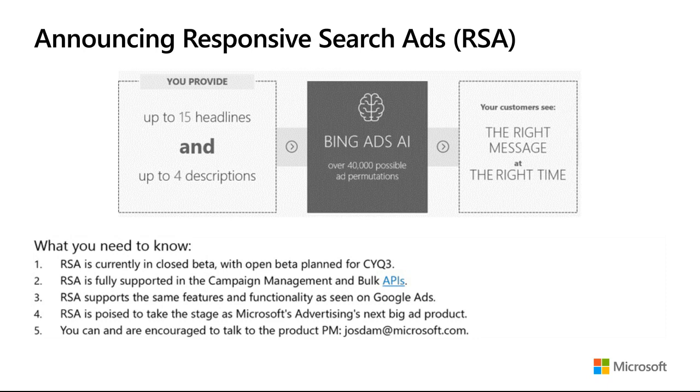A common question for responsive search ads is, if different headlines and different descriptions are being shown in different orders, can I influence that order at all? I always need this to show in a certain position, and the answer is yes. With RSA, we provide a mechanism called pinning, which allows you to ensure that regardless of what combinations are chosen throughout the ad, if a specific headline or specific description always needs to show in the same location, we can provide that guarantee.